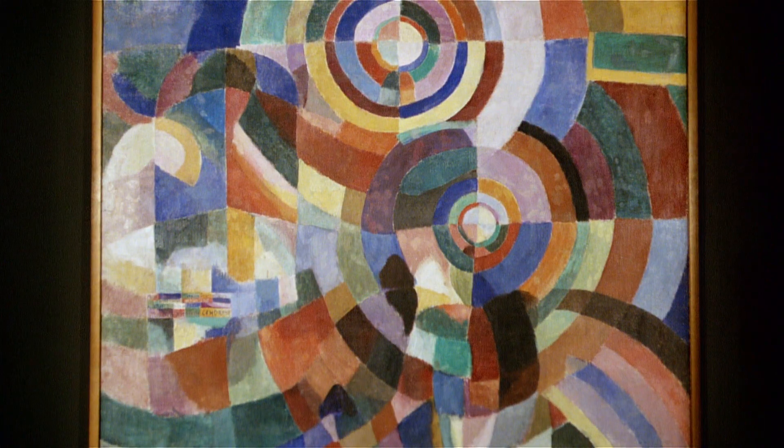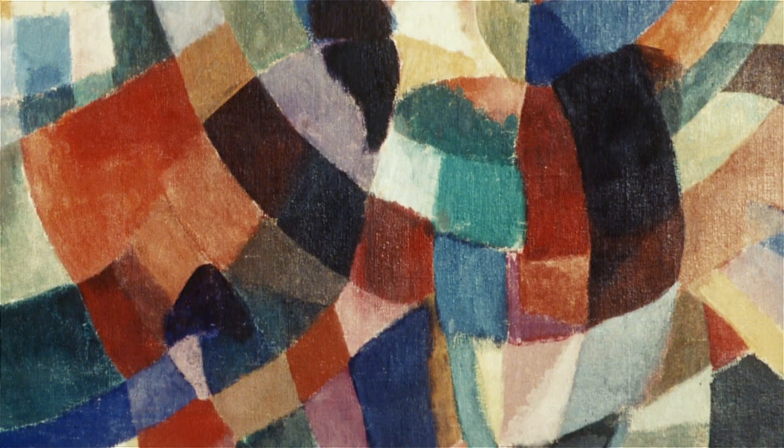But when we do consider the whole picture once again, we notice a spiral form leading into the center. It establishes a sense of direction, a line cutting across the flat pattern of color. And looking from one section to another, we notice other aspects. Above all, we realize how our perception of each part of the picture — shape as well as color — is conditioned by the shapes and colors placed nearby.